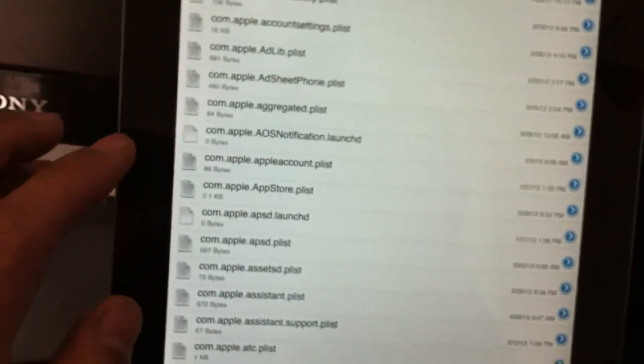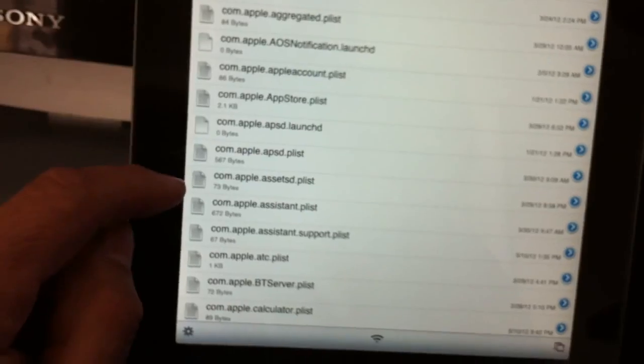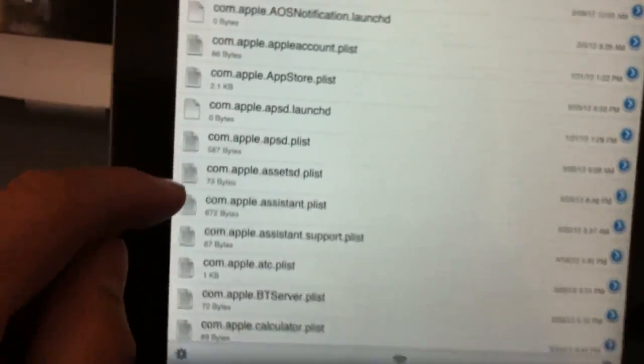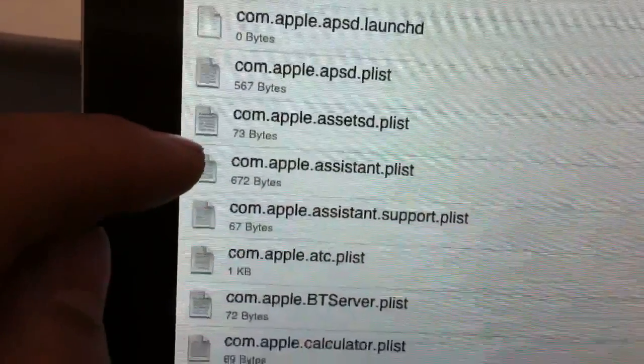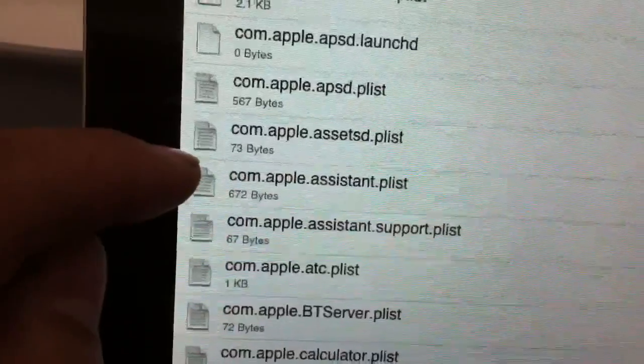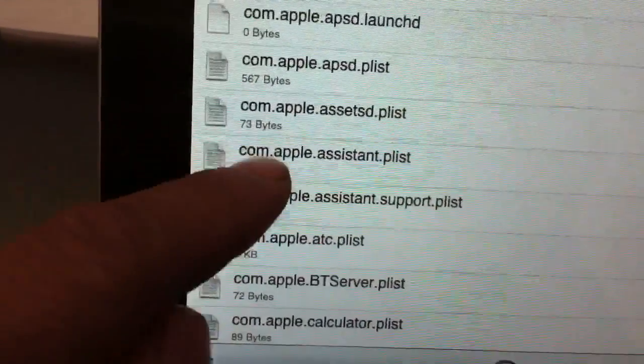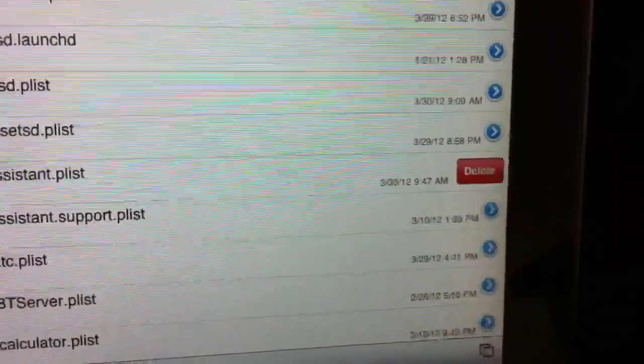And then you look for the Apple Assistant plist, which is right here. This is if it doesn't work. What you do is swipe and you'll get the delete, and you just delete.